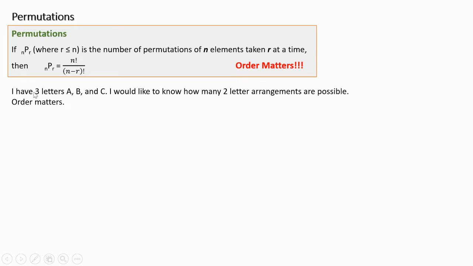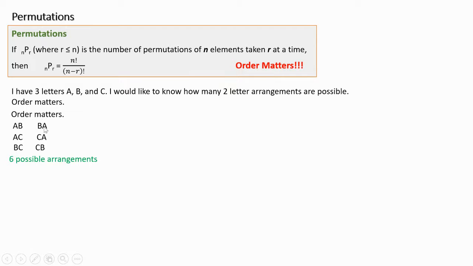I'd like to show this example to show you the difference between permutation and combination, which I'm going to do right here. Say that I have 3 letters, A, B, and C. I would like to know how many 2-letter arrangements are possible. Remember, order matters with permutations. That's the difference between permutations and combinations. So we always want to get some kind of a sequence. For example, A and B, and then B, A. These two are 2 different arrangements. Then we have A and C and C and A. And then B and C and C and B. So there are going to be 6 possible arrangements.